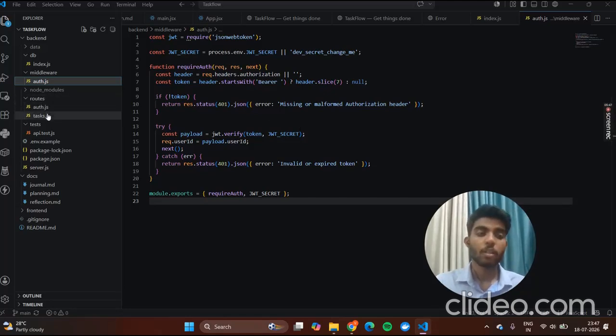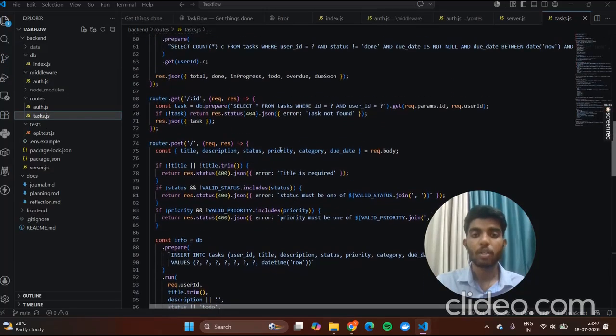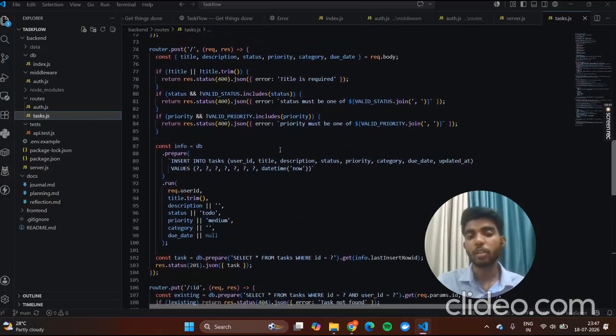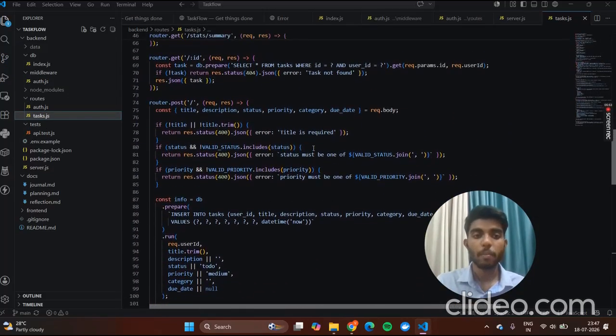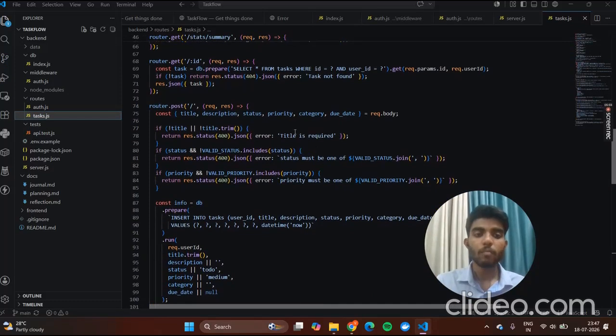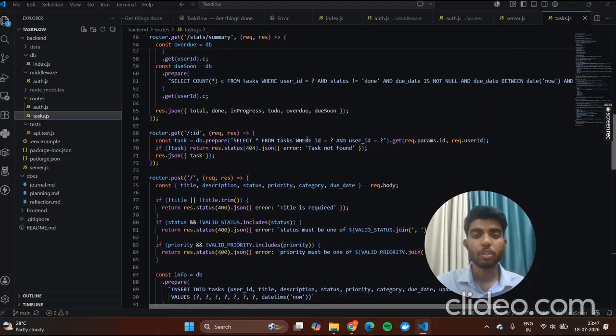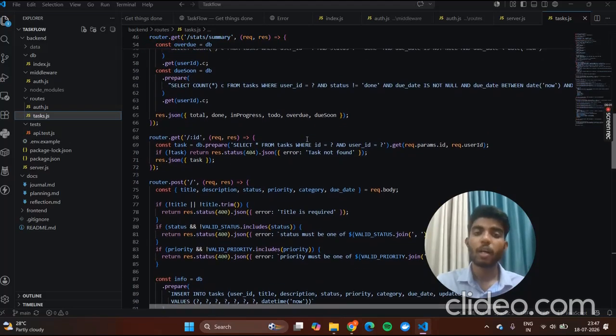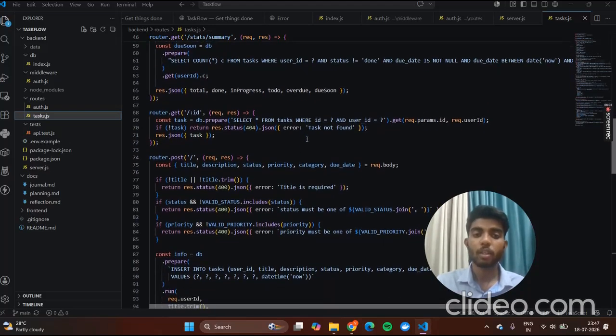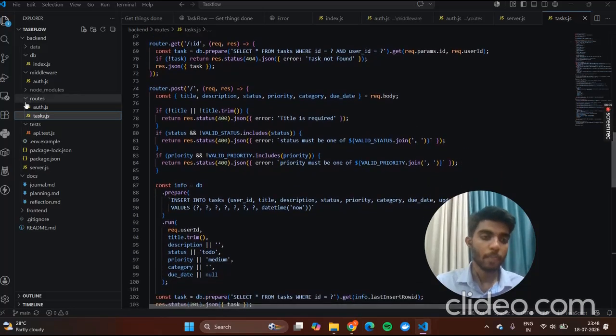And then I have built the different routes for my application, like GET, PUT, POST, DELETE related to the tasks: POST for adding the task, GET to fetch the different types of tasks, and DELETE to delete the task from the application.